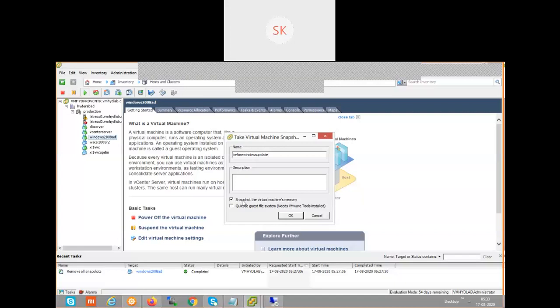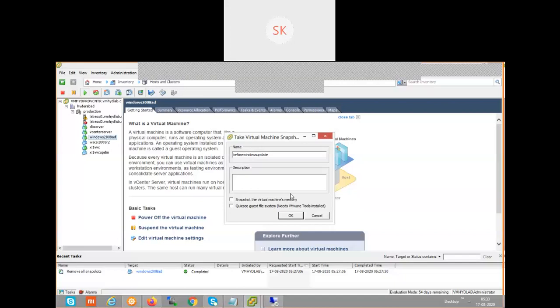What is the second option? Quiesce. Quiesce is very important. Quiesce guest file system means whatever files are at the OS layer, the guest file system, operating system files or any open files, it is going to take a photocopy. We call it VSS, Volume Shadow Copy, on Windows.